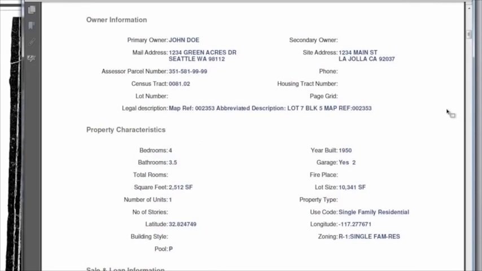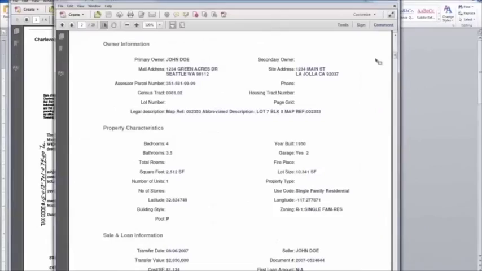So be sure to compare and contrast what you're seeing in the past versus what you're actually putting in your deed itself. And if what you're putting in your deed doesn't look anything like what you've seen in the past, then you're probably going to want to figure out what's going on there. Another way to verify it would be to go to your county's website and try to look up the property in their system and see if they've got any kind of a legal description.